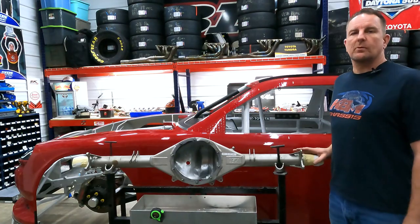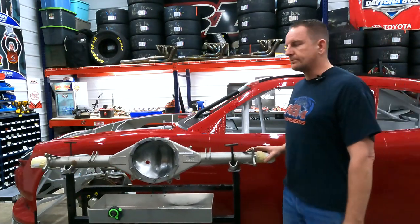I know it's kind of hard to read there. I'll try and get you a better picture of that, and I'll show you on a couple of other housings that I have how to read those dimensions and what they mean. All right, let's roll this thing outside and get it cleaned up.